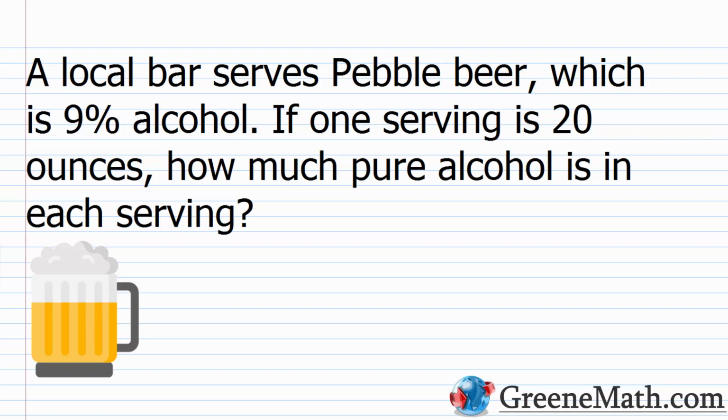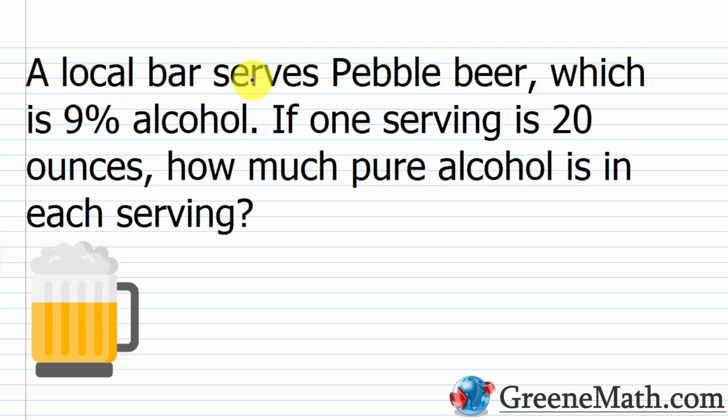The key to understanding mixture problems is understanding how to find the pure amount of a substance in a mixture. To accomplish this task, we can multiply the rate of concentration as a decimal by the amount of the solution, okay? This will give us the pure amount of a substance in a mixture. So let's look at a simple example.